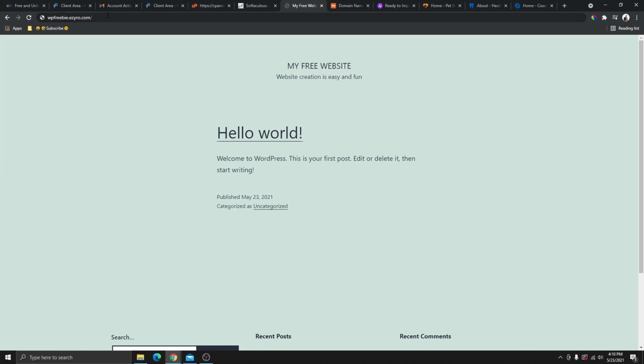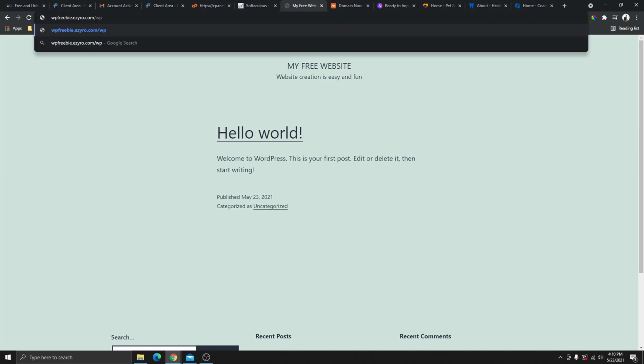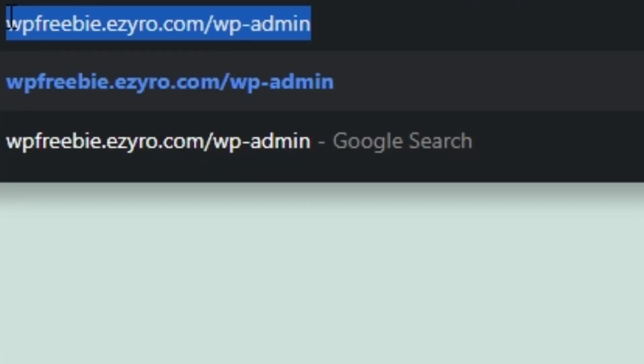And to do that, you need to log into your website dashboard and then you can start customizing your website. And to log into your dashboard, all you need to do is go to your browser right here. You can see that you already have your website URL here, and then at the end, after this slash, you're going to put WP, which is WordPress, -admin. So you're going to put your website URL /wp-admin.